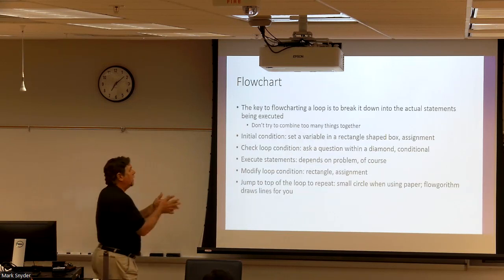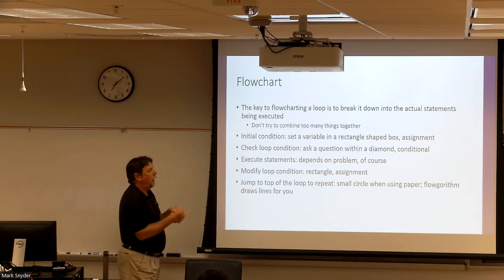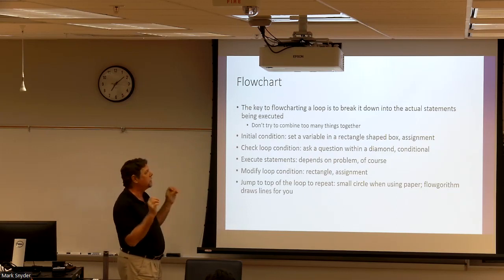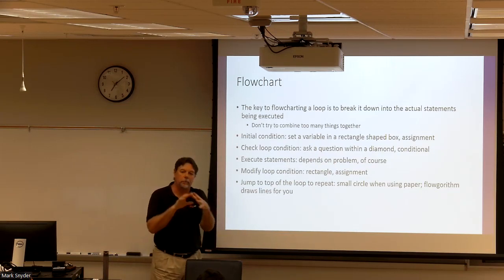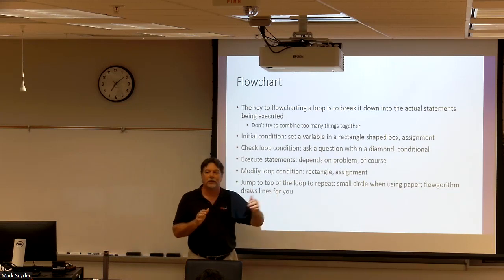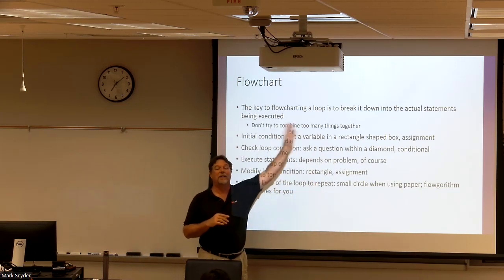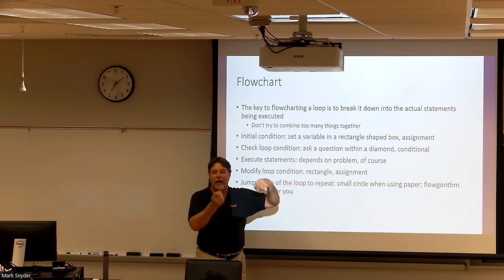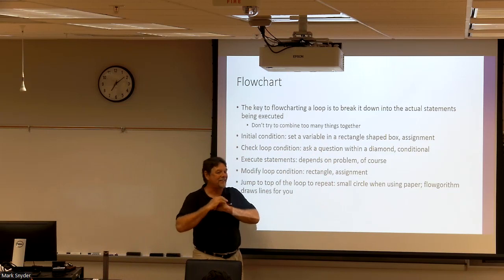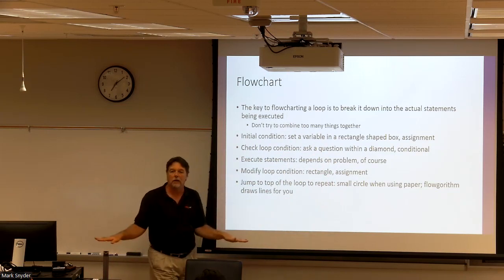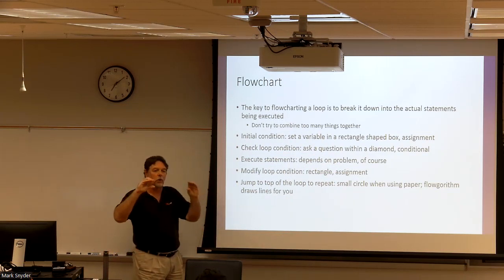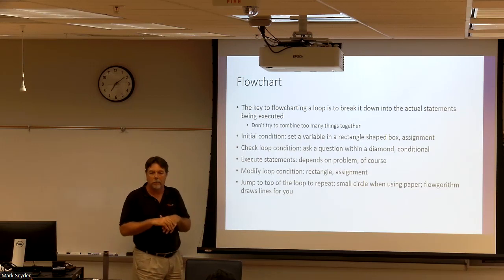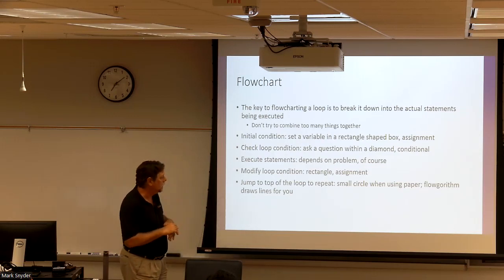Okay, let's talk about how the flowchart is typed. And as I already said, the trick is to break it down into the actual statements being executed. Going back from the counted loop to the plain old loop, going back to selection, going back to sequence, going back to assembly language with the branch statements and the flags and the transistors and all that stuff. It's still doing the same thing under the covers, right? The flowchart still spells out exactly what the logic is, even if we're taking all these shortcuts and making the pseudocode or the Python look a little bit more elegant and clean.